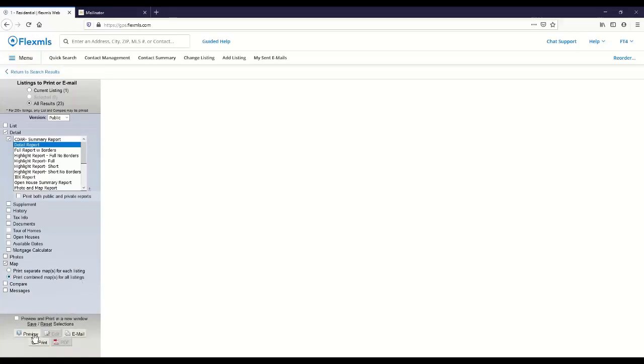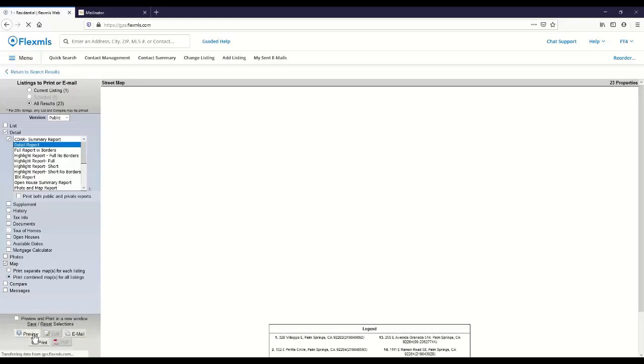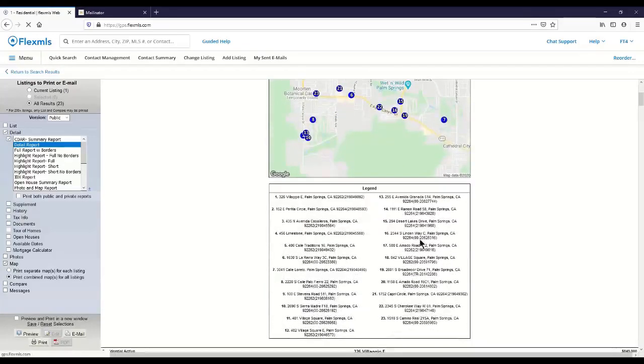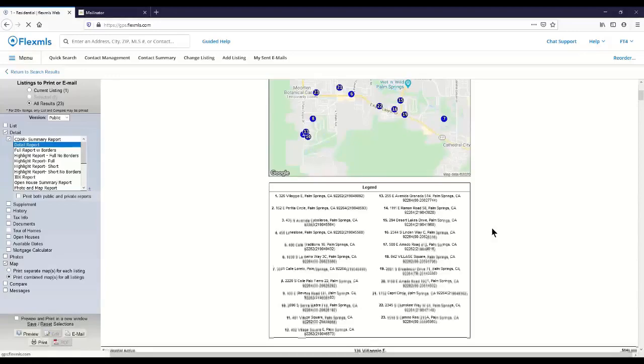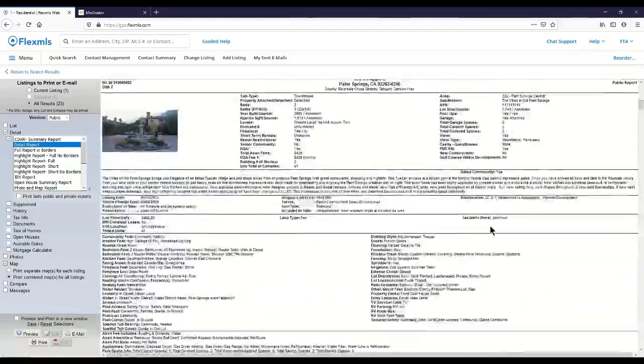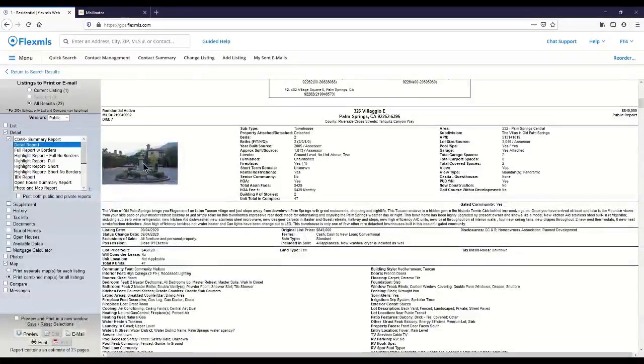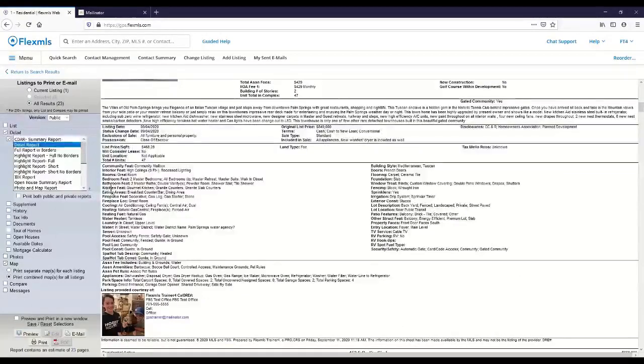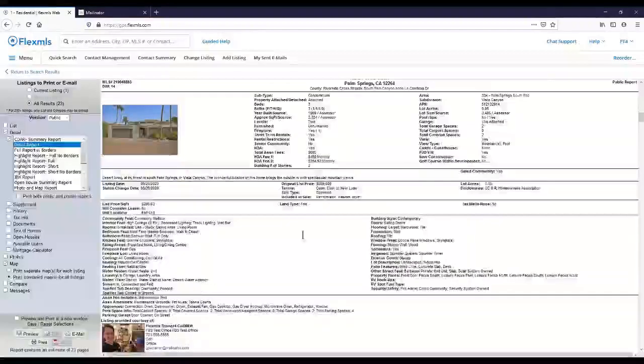And let's take a preview of this. There's the map. And each of the listings has a number. And this tells you who's who. And then you go down, and this would be the detail page. There's the primary photo and all the details on that listing. And because it's public version, it won't include the listing agent information or the private agent remarks, and it will include your business card at the bottom for each page. And this is the next page, and we have one of these for each one of those listings.